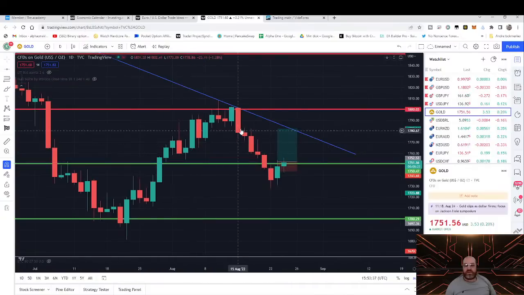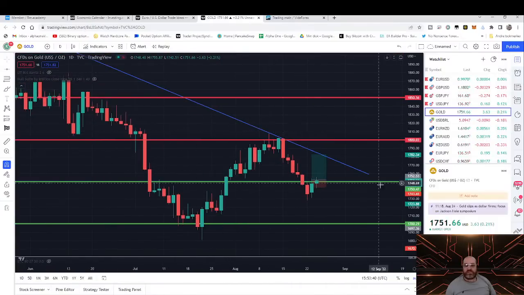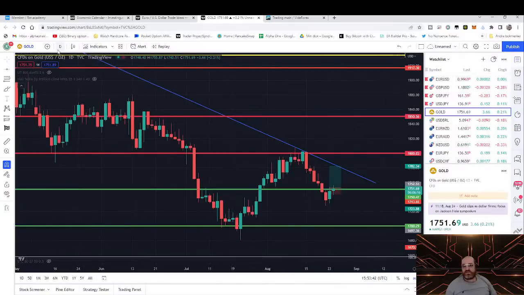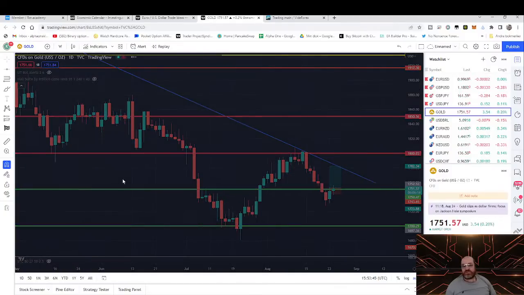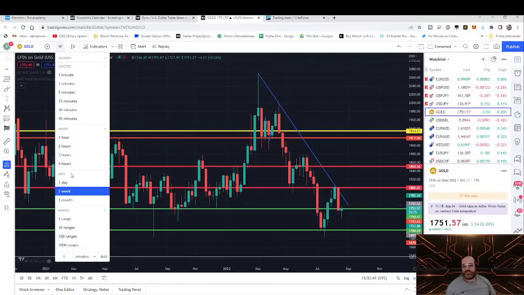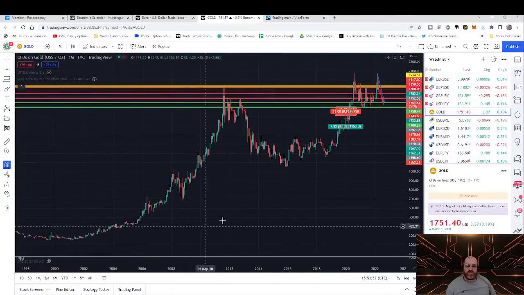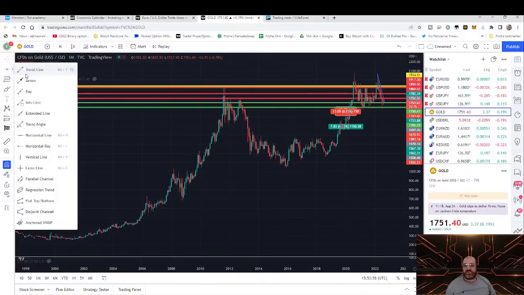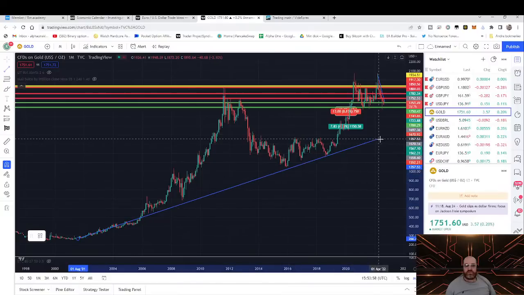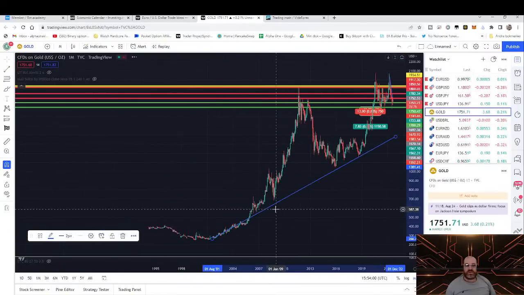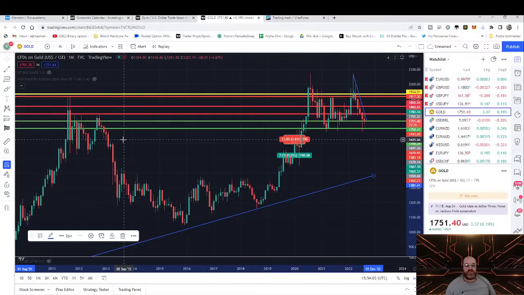The reason I can trade a little against the trend in gold is because gold is moving a little differently than other things. If you look at the weekly, let's take a monthly, I will show you a thing. Gold in the long run is trending upwards. So that's why with gold I don't take short trades, even though there can be many good short opportunities. I always only look for long trades.